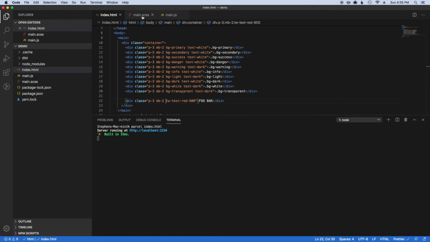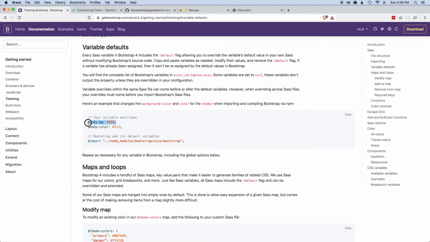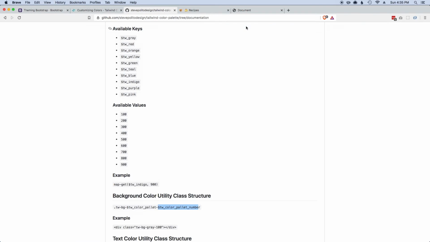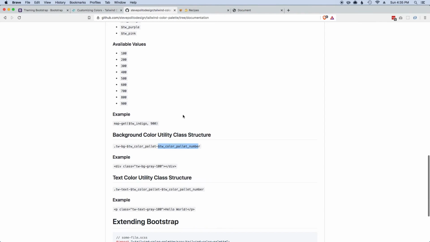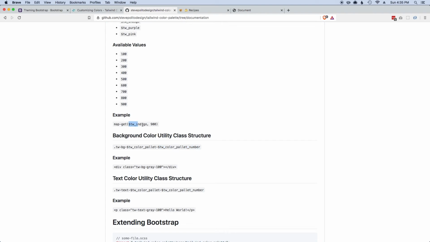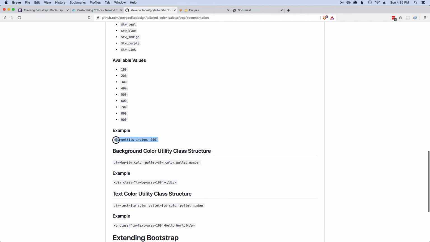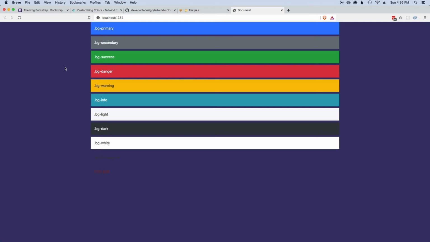Something else which is a little more helpful is actually extending Bootstrap default variables. You can go in here and Bootstrap shows you how to do this. So if I went in here and I'll do something more jarring. This variable is provided to us by Bootstrap, and I just went ahead and overwrote it. But what's cool is that we can actually take the available colors from this library right here and use those. So we could actually set the background using this SASS map. We actually have this, which is cool.